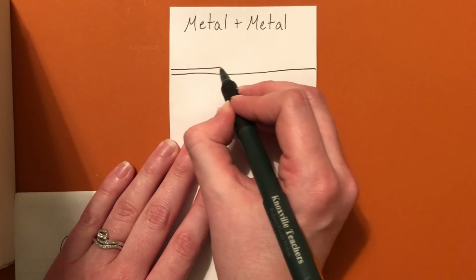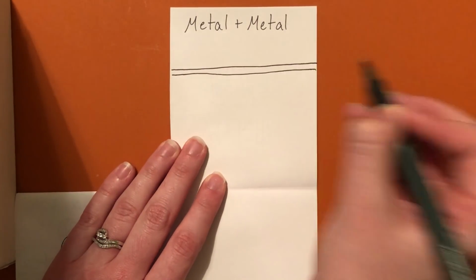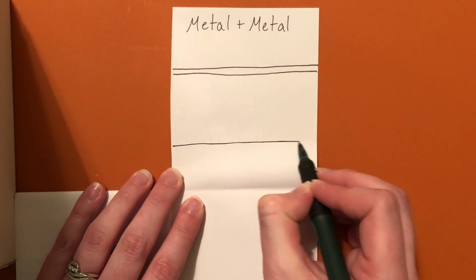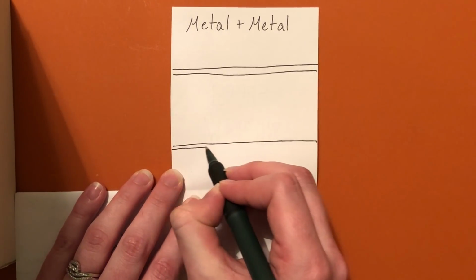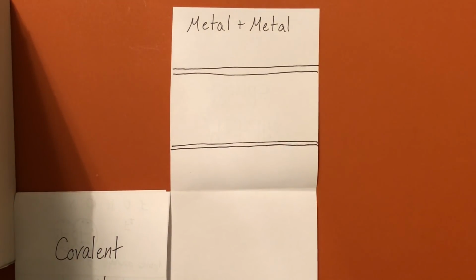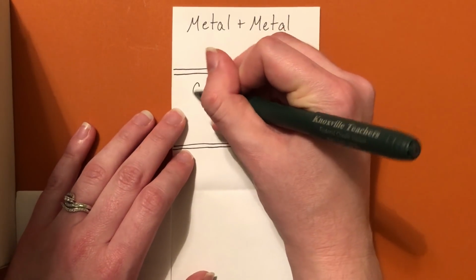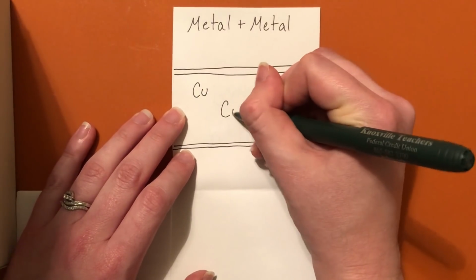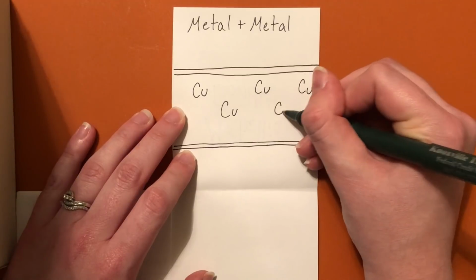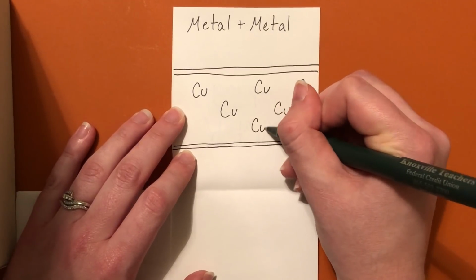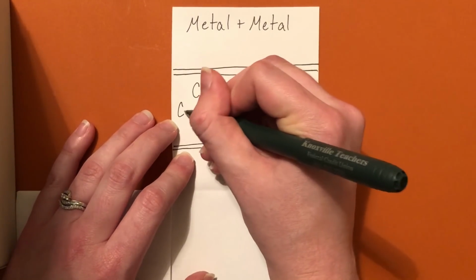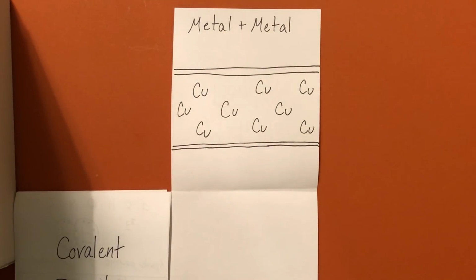So this right here is the outside insulation. Everything here in the middle is going to be the actual copper wire. So I have my insulation on the outside, right? So I have a bunch of copper atoms here, through and about, just kind of all bunched up together in nice, neat little structures and patterns. And one more right there, all right?